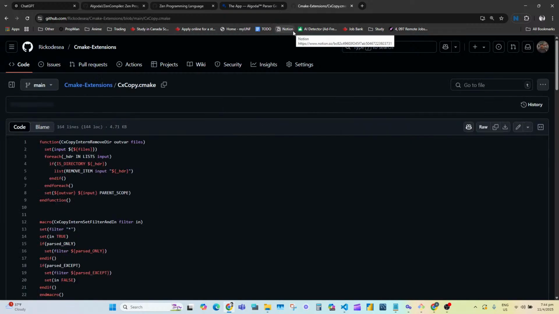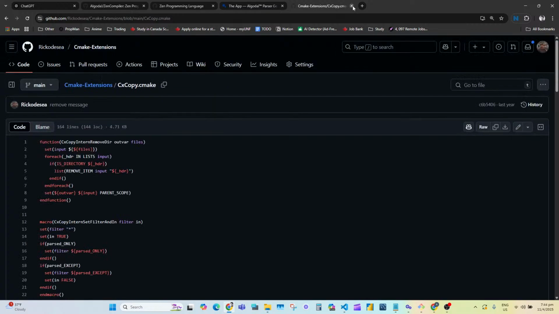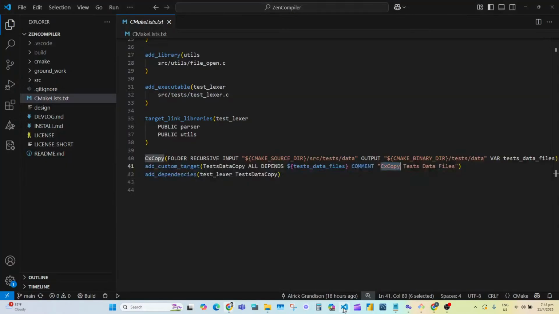It's a really handy CMake file for copying files, really useful. It was written by me, so feel free to use it. No attribution needed.